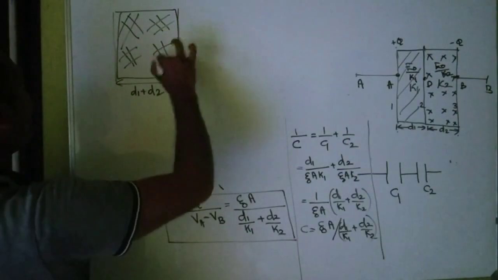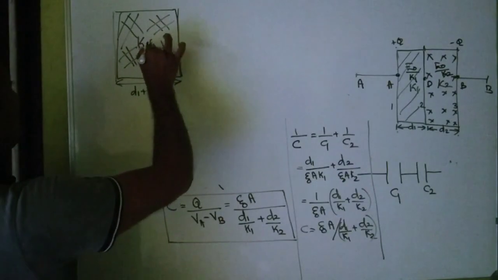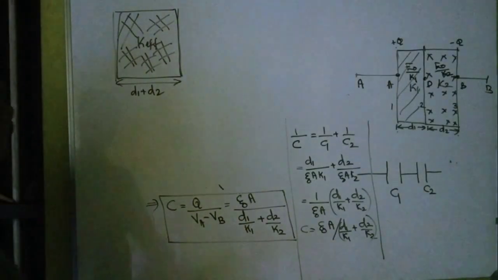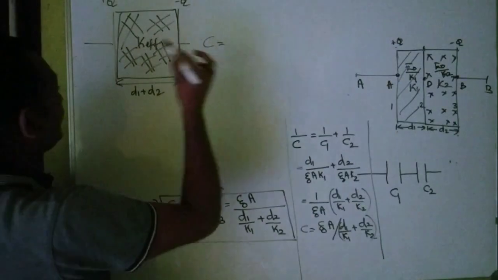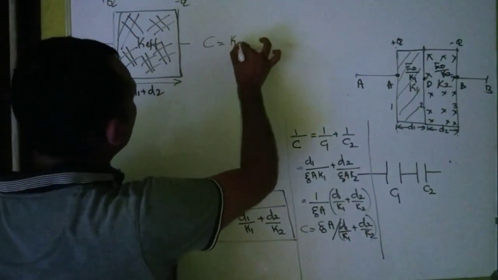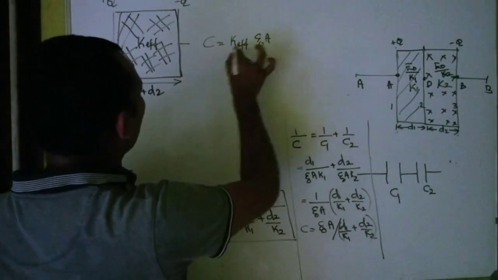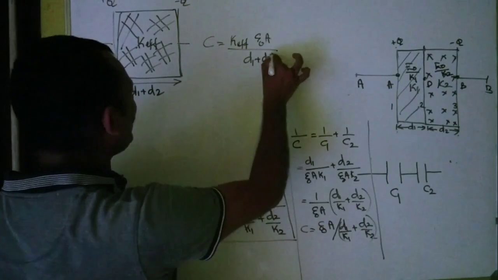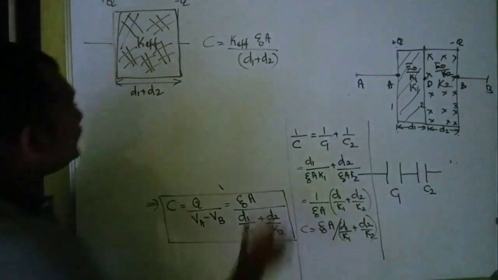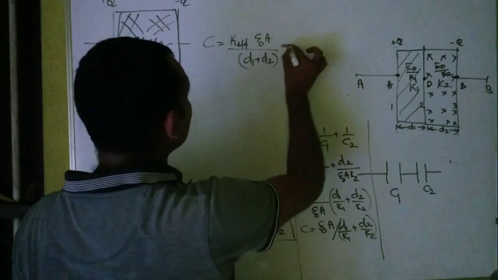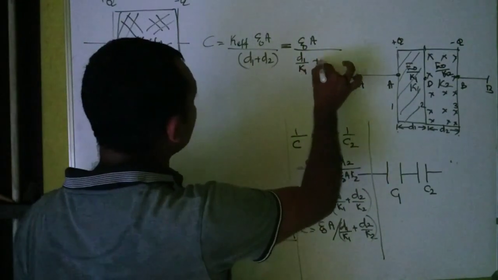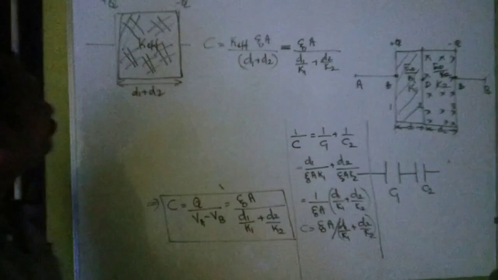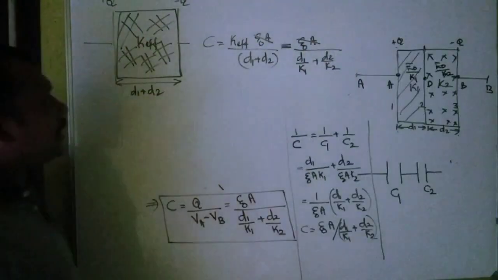Okay, this is just to differentiate only. That dielectric has effective dielectric constant K effective. In that situation, I will say capacitance C is equal to, this plate carries a plus Q charge, this carries a minus Q charge. The capacitance C is equal to K effective into epsilon 0 A divided by D1 plus D2, right? K effective epsilon 0 A divided by D1 plus D2 is equal to epsilon 0 A divided by D1 by K1 plus D2 by K2. Epsilon 0 A can be cancelled.